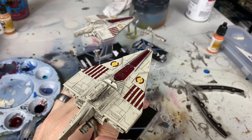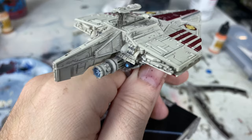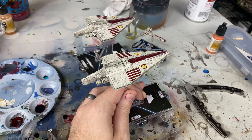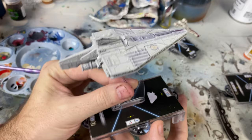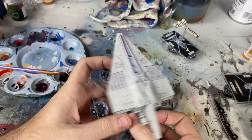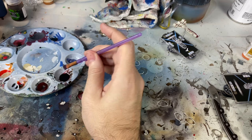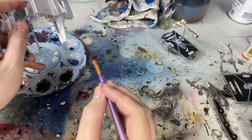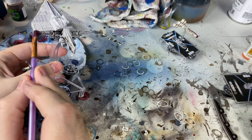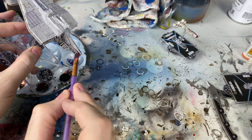Some people don't mind the pooling up on top, but if I just go over the whole thing, it's going to end up pooling. Another option you could do is to prime one of these ships - then it'll be a lot more sticky and receptive of washes. Here I've got one that I've done a light prime in Corax White. Before doing any painting on these, the first step should be to remove that base, because you don't want to get paint on your cardboard. Now I've got that 50-50 mixture of Nuln Oil and water, and now it should stick in a lot better.